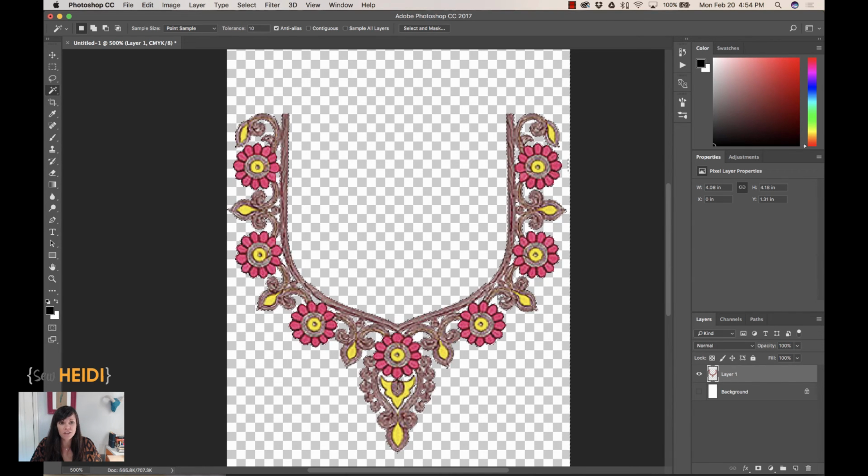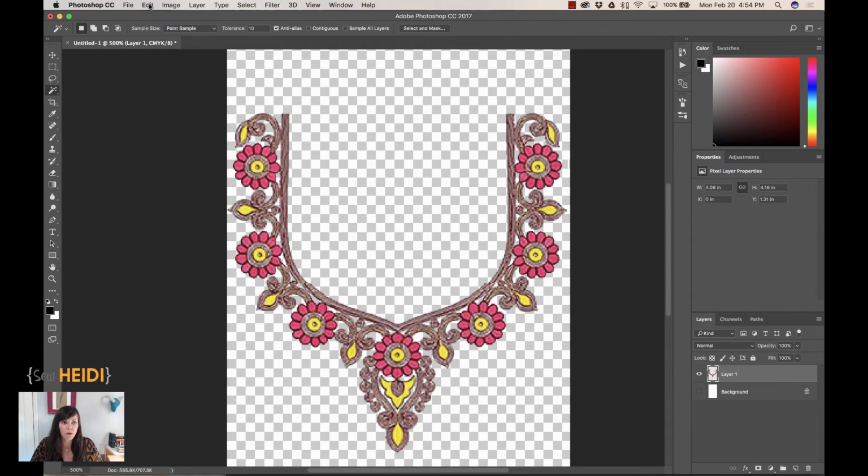Okay, so I'm gonna actually deselect what I have selected in here, Command or Control D to deselect that. I make sure I have the correct layer selected, which is the artwork, not the background layer. And I can do a couple things here. I'm just gonna do some really simple color adjustments in Photoshop. There's way more complex stuff you can do with this, but I'm just gonna show you a few simple tricks.